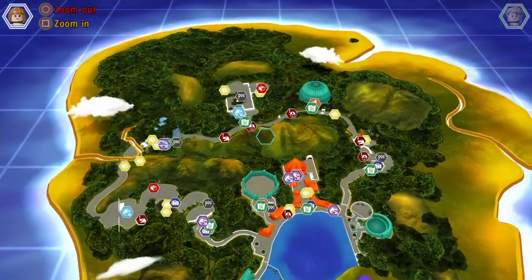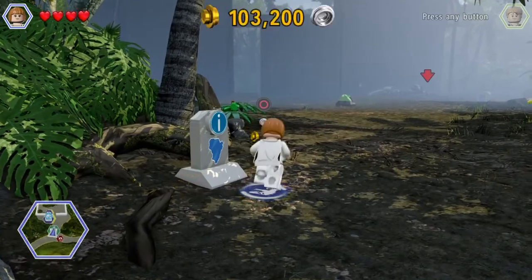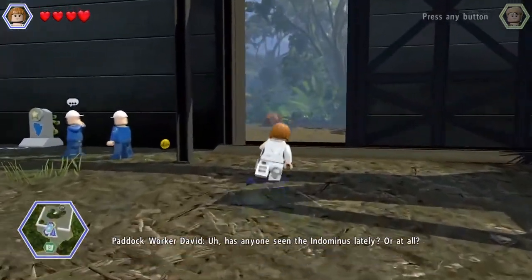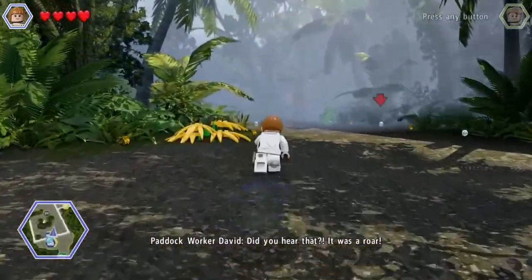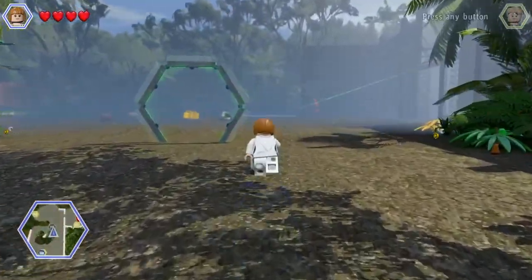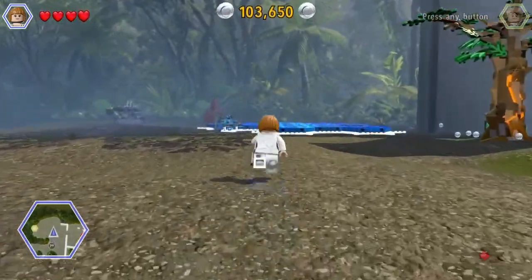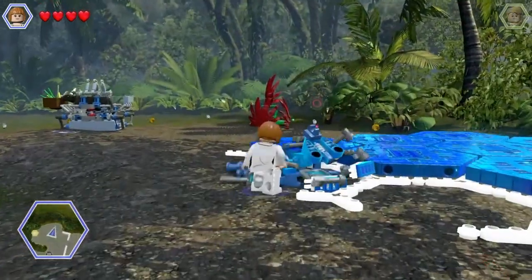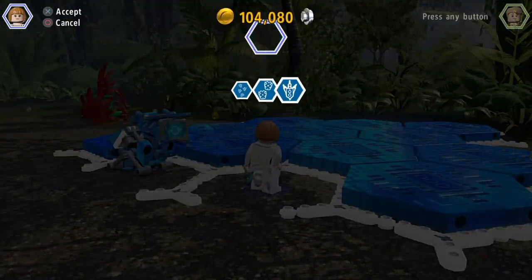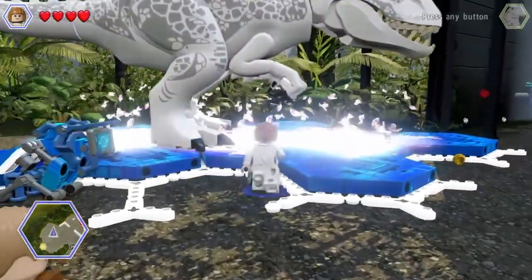Right, let's go back to Jurassic World. Go here and use the Indominus. And I bet you I can't use the Indominus because I probably don't have enough gold bricks. Or at all? We will work on it. Oh, I can build it! Lovely! Lovely, let's get the Indominus. There she is!